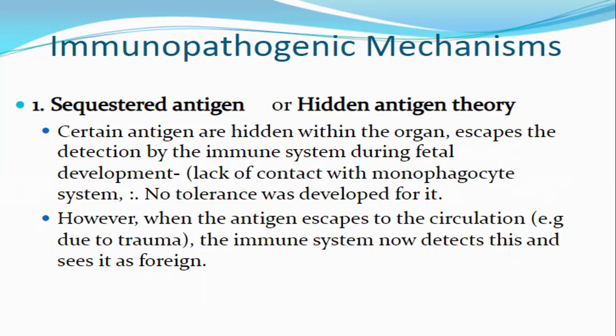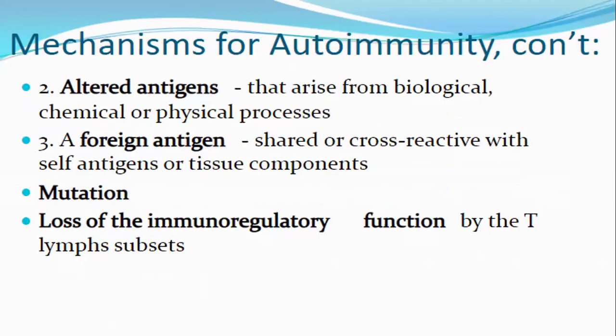So, the hidden antigen theory, in simpler terms, would mean that there is a certain antigen considered defective, which was not detected initially by immune cells during fetal development. And so, when it is now detected as the person ages, your immune system would now be able to mount an immune response, producing autoantibodies directed to these hidden antigens.